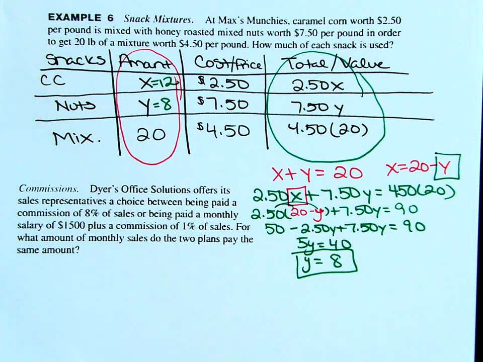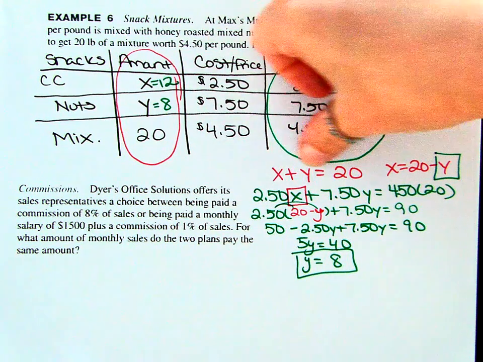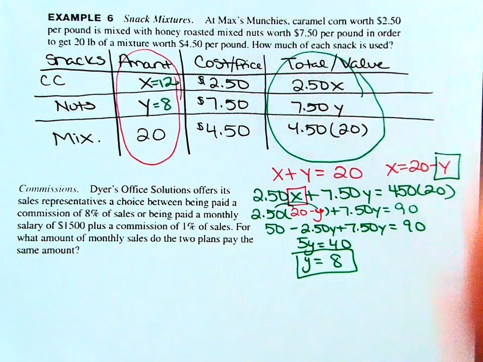When it comes to mixture problems, I really like tables, and some of you might not. And if you don't like tables, the way that you would approach this problem is you would start with the amounts. You'd start by coming up here with your x plus y equals 20, because they will always give you enough information for you to come up with that one. Where you don't know how much of the 20% solution to add to the 30% solution to get a 15% solution, you're always going to know, okay, well, I have X amount here and Y amount here, and I have to get to 7 liters here, or whatever.